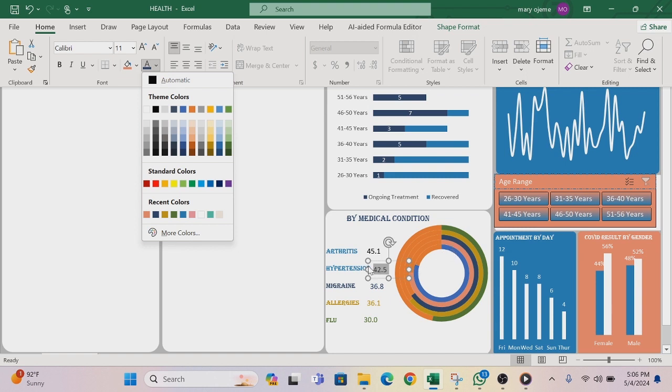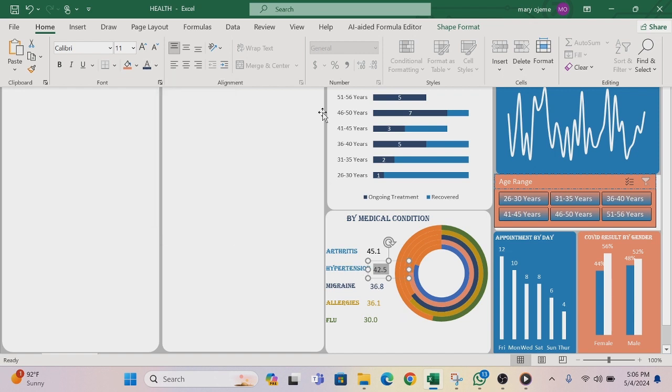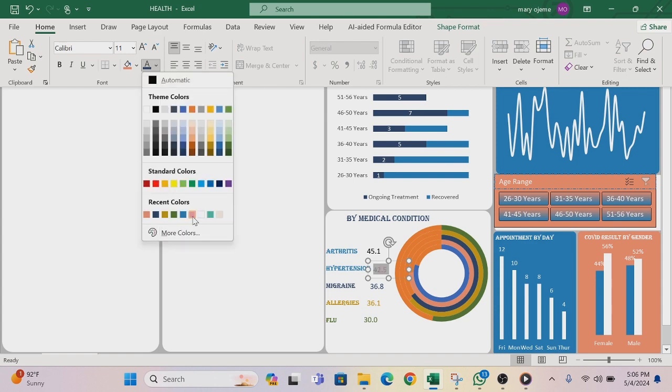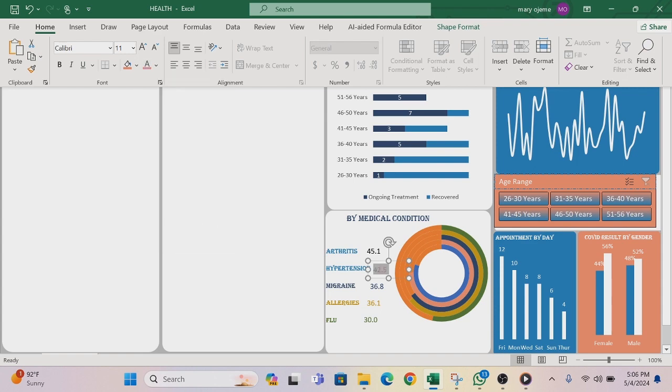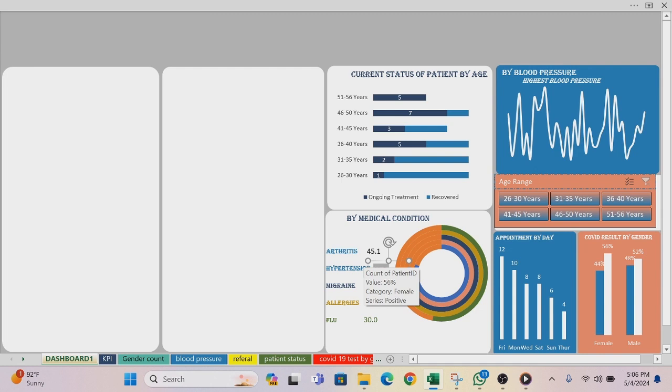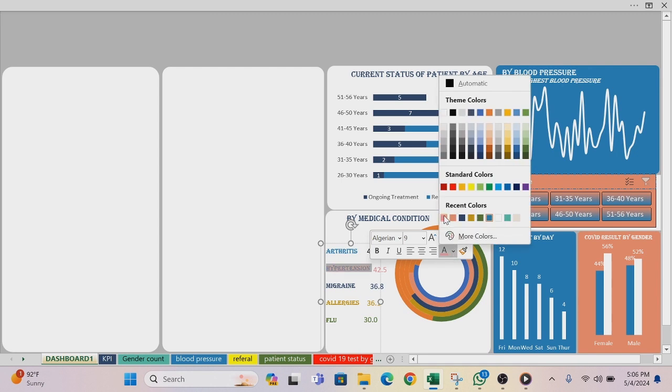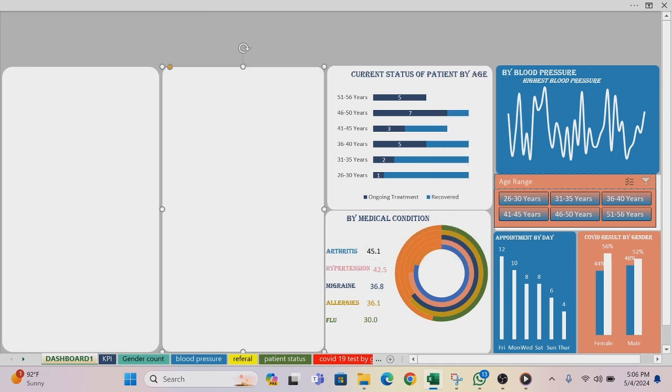Okay, so for hypertension, we didn't change the color, so let's do that. So go to this place, we're using this. Okay, so next, for arthritis, the color matches already.